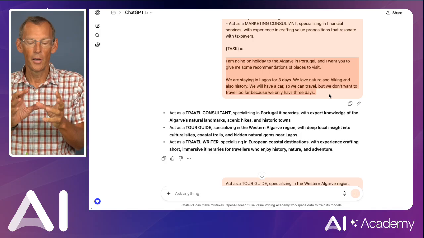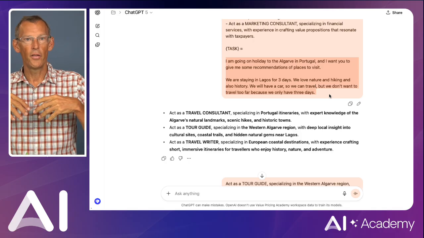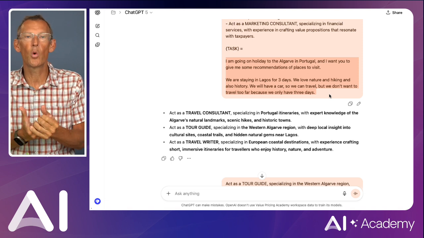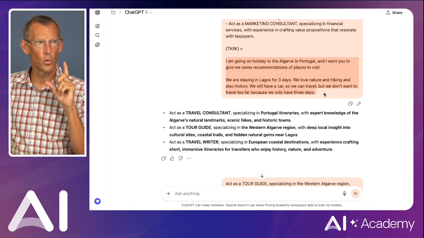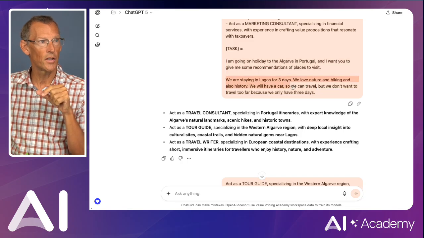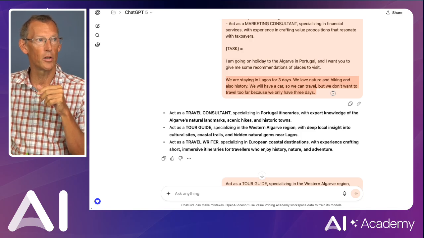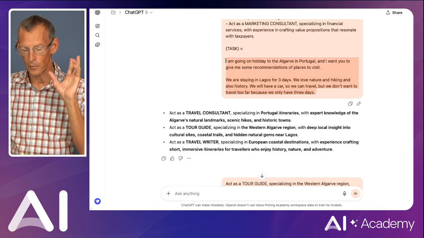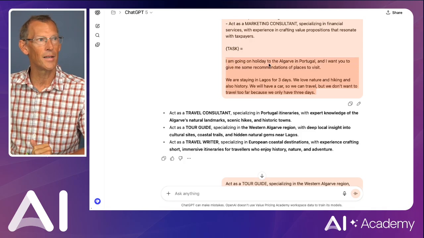And then you remember right at the start I suggested the one for getting more context, the request for context. And so I've added that response in here. We are staying in Lagos for 3 days. We love nature and hiking and also history. We'll have a car so we can travel, but we don't want to travel too far because we only have 3 days. So imagine I did that from earlier, but I now want to add in a role.